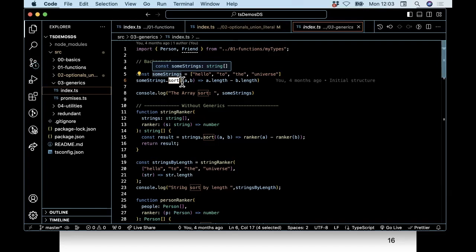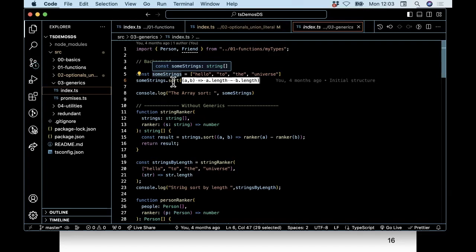And in this particular case, the callback has to have a particular signature. It has to take two parameters and it has to return a numeric value. I'm not specifying the signature here, but if you looked up the sort method yourselves, you'd see that the callback has to take two parameters. You can call them anything you want to. I've called them A and B. These parameters A and B have to have the same type as the entries in my array. So in my example, A and B would be of type string. And the callback has to return a numeric value.